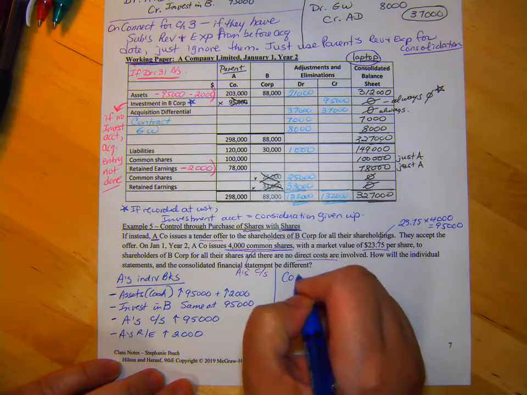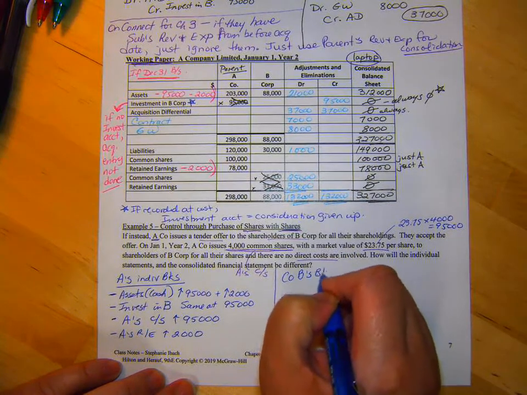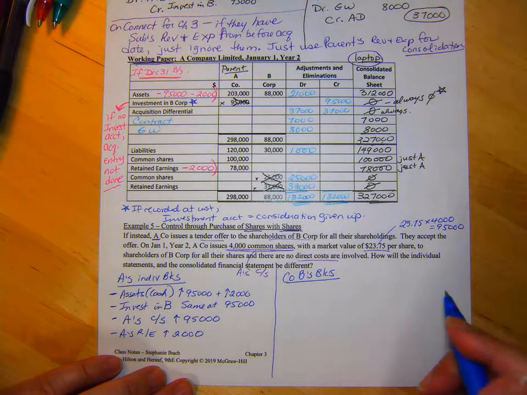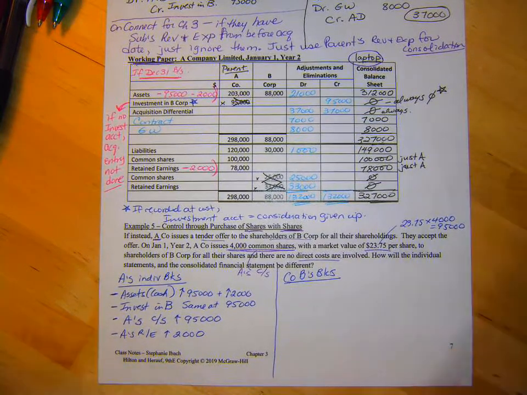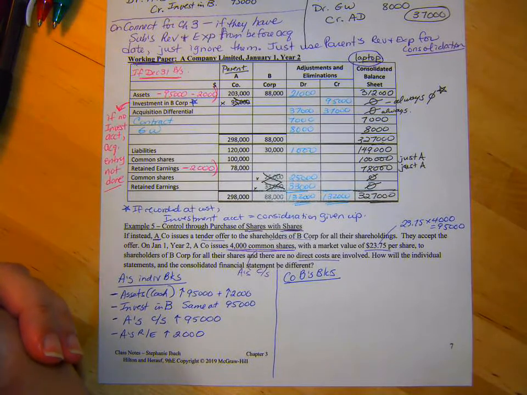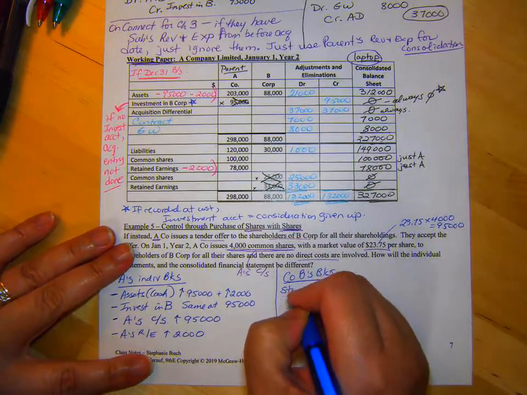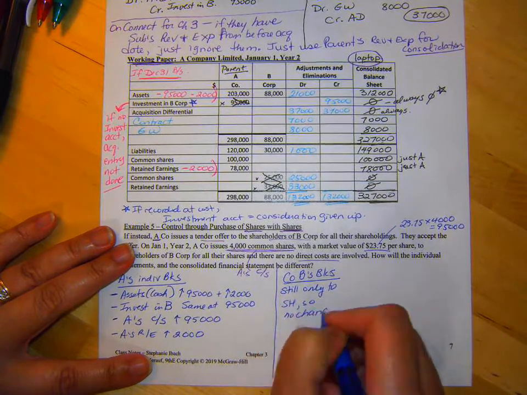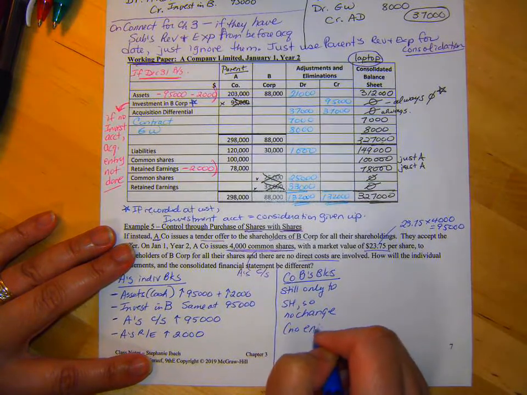Okay, how about company B's books and statements? Because the statements lead to the books. So what exactly happened again? A gave a bunch of shares, wrote out a nice bunch of shares, had the little piece ready to hand. Who did they hand them to? The shareholders of B or B company? The shareholders. Still only to shareholders. So no change. No entry, in fact.